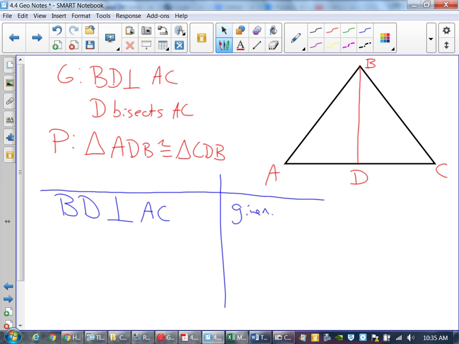According to your sheet, it tells you to do two things now. First thing you're going to do is state the right angles that are formed. The second thing then is to say that those right angles are congruent. So if I'm looking at BD and AC being perpendicular, where are the right angles that are being formed? Well, I'm looking at my diagram and I'm going to say, probably here and here. Pretty obvious. So I just have to say that those two angles now are right angles, because that's what the sheet tells you to do. That's why it's great.